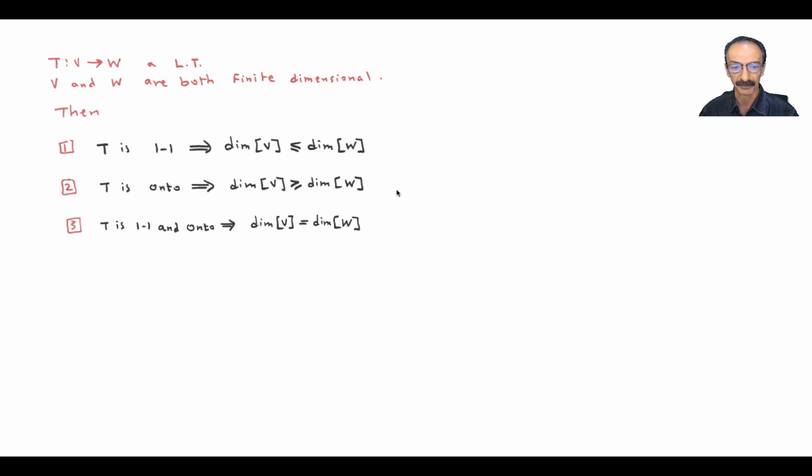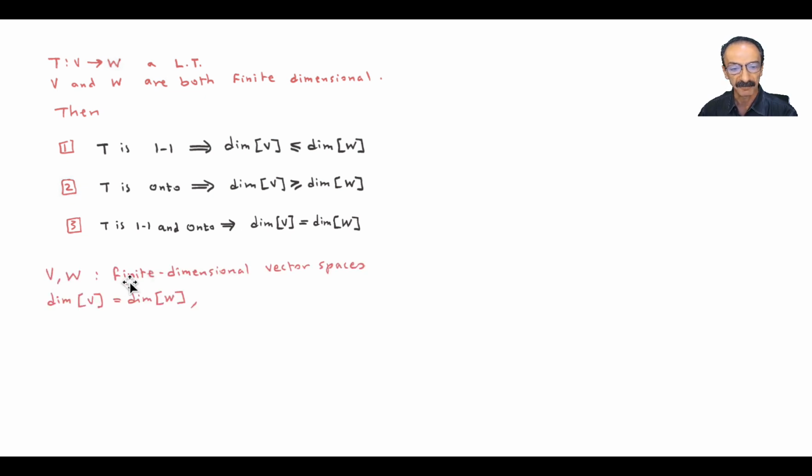Well, what about both? T is 1 to 1 and onto. That means the dimensions are equal. The third one is common sense. If you remember in functions, 1 to 1 and onto means everything gets mapped. It has an inverse going backwards, so it's the same size. It could be going from A, B, C, 3 letters, to another 3 letters, 1 to 1, back and forth. So this is obvious. Onto means V is bigger overall. Everything has to have an image, so you're going to cover W. That's onto.